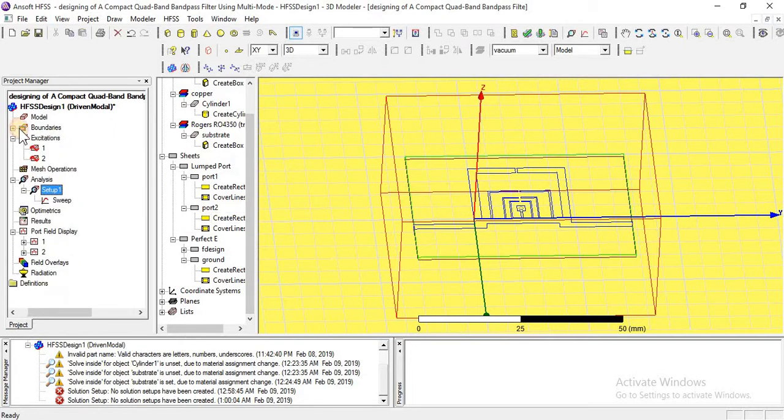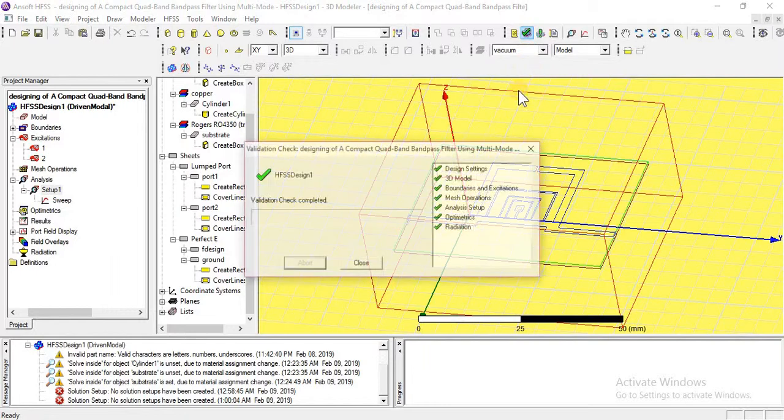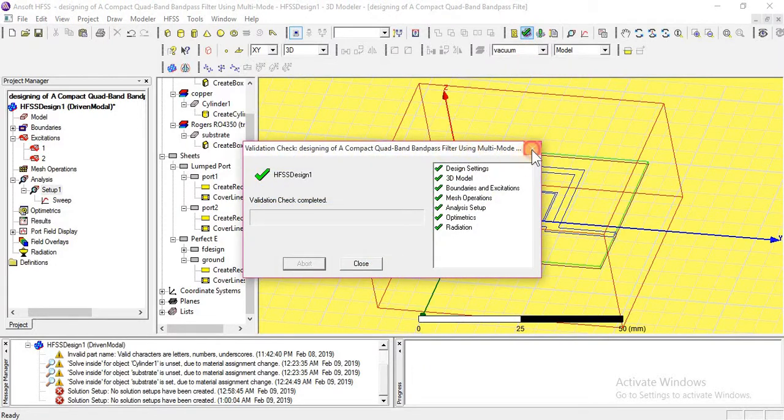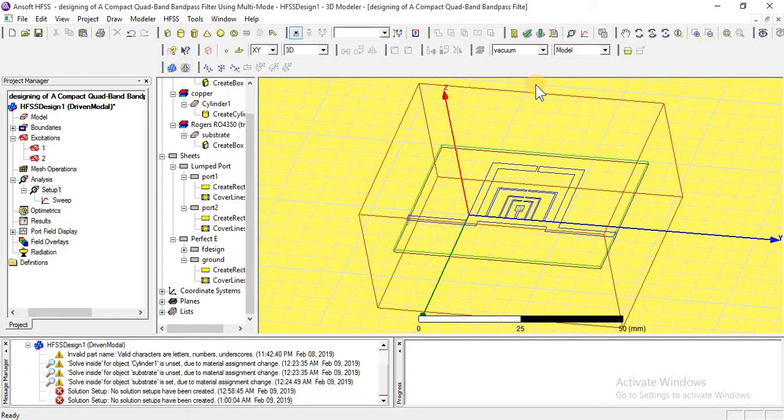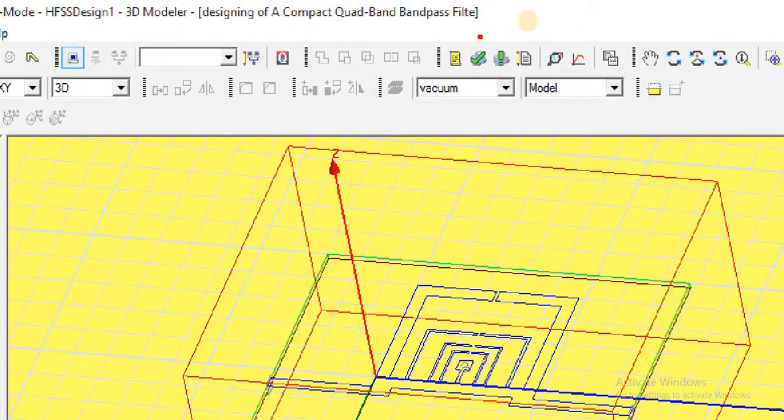Boundaries are okay. After doing this whole procedure, you must check that nothing is missing, and finally you must check the validation, and finally go for analyze. This is Analyze All.